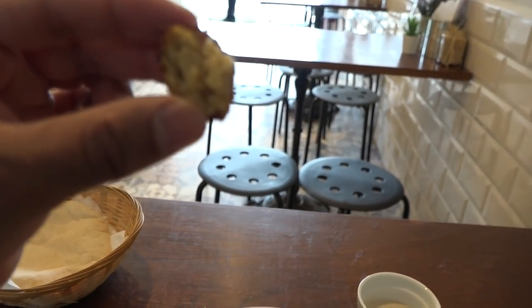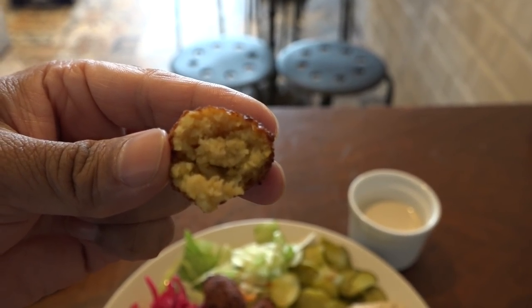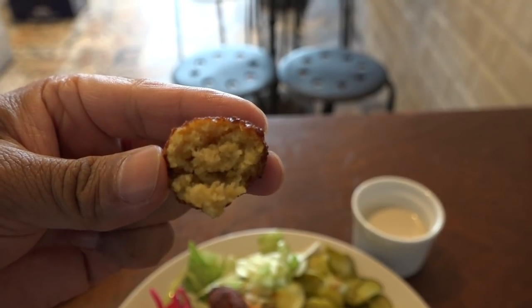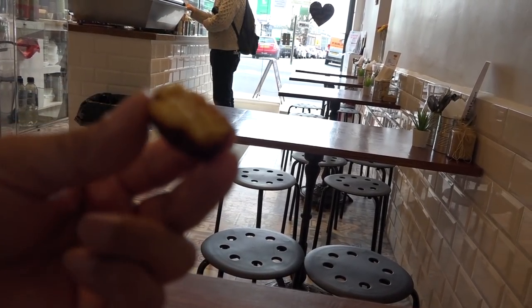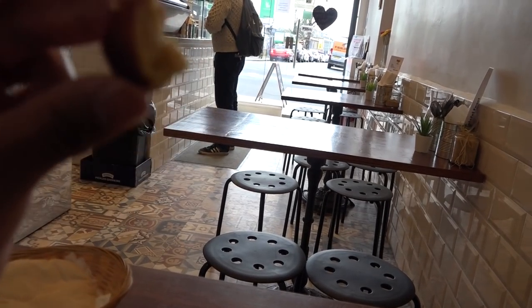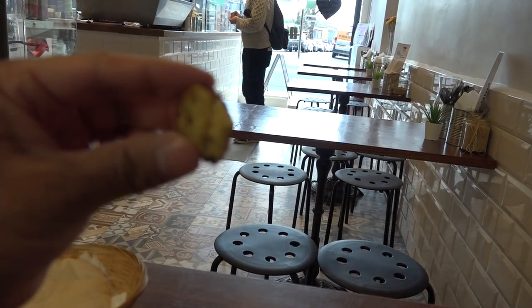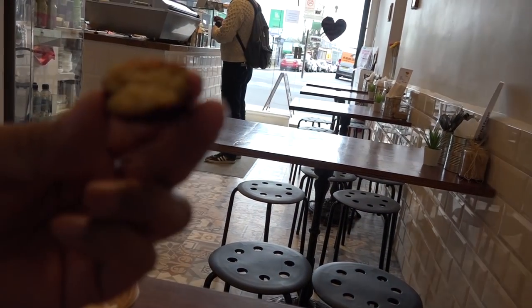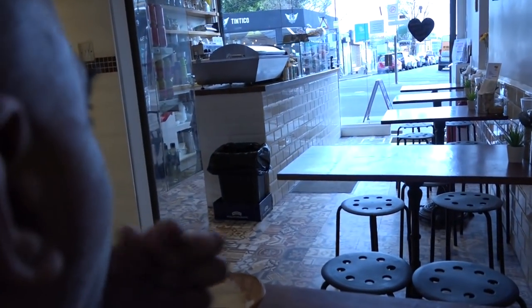Okay, so it's a little bit different to what I was expecting. I'm used to falafel balls, which have a lot more spices, a lot more herbs inside. This is a classic yellow falafel. It's been perfectly fried, so it's got that crisp outer coating as soon as you bite into it. It's got a satisfying crunch, quite lightly spiced, but it's still got flavor. The inside, still very warm, soft and fluffy as well.